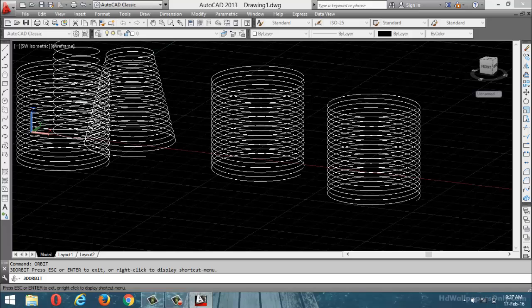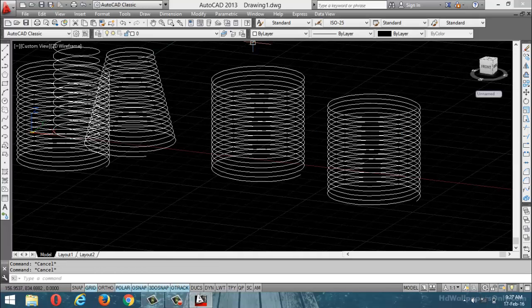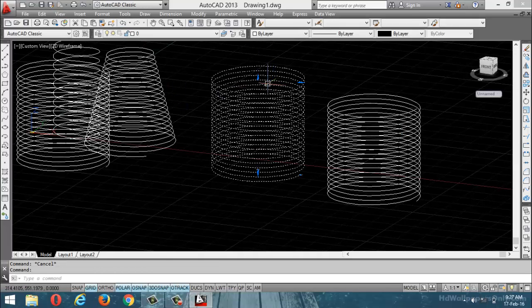That is about the clockwise and counterclockwise. That is about the helix.